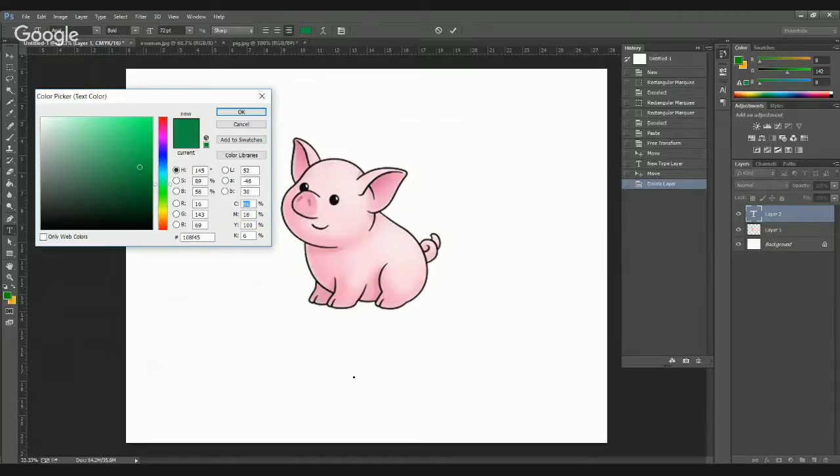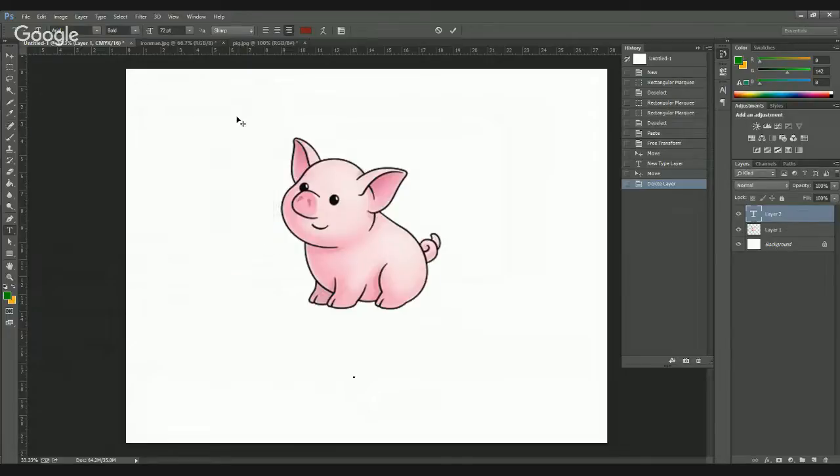Now for the text tool, if you click that one, it allows you to select the color of your text. For example, I want to use maroon. Not sure if this is exactly maroon. It looks like a shade of maroon. So click OK.